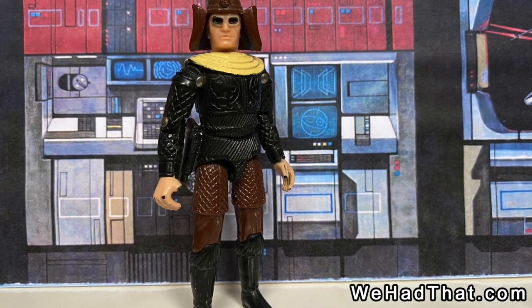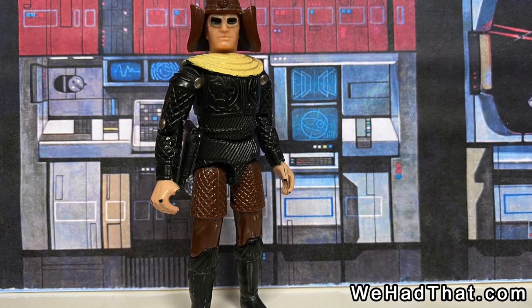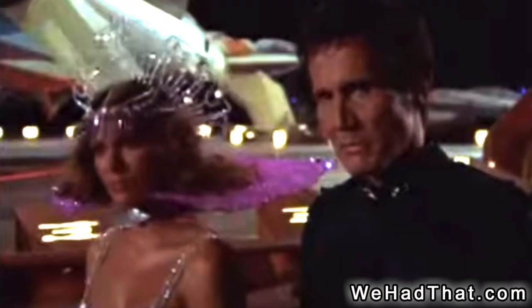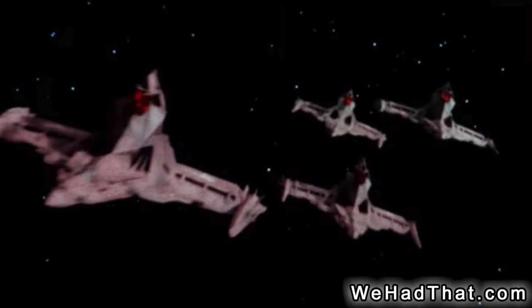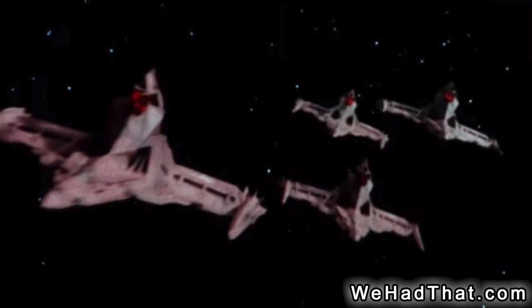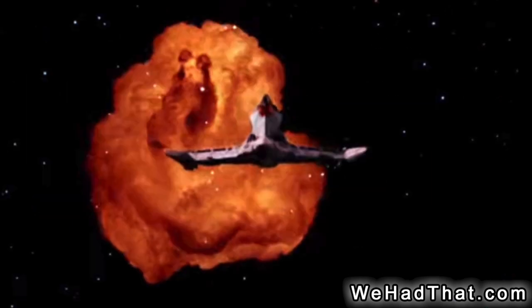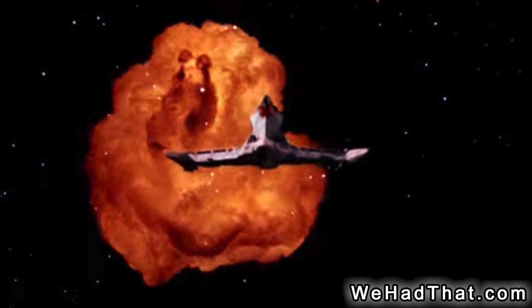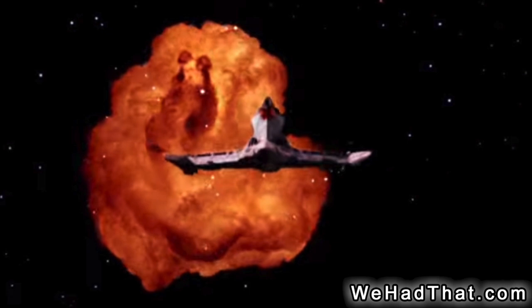The Draconian Guard served a variety of positions for Emperor Draco, or in this case, Kain and Ardala, from guards to space pilots. Their space fighters, called Draconian Marauders, were also pretty cool. Although they looked a little bit like a brown airplane, they had a taller than typical cockpit, which helped to distinguish them from other spaceships at the time. In the TV movie, you could see these guys in a lot of the shots, even if they were often in the background.